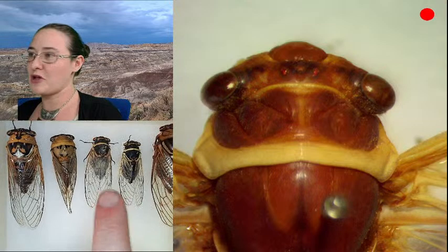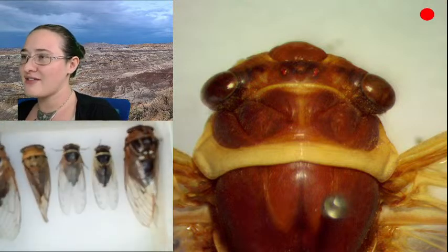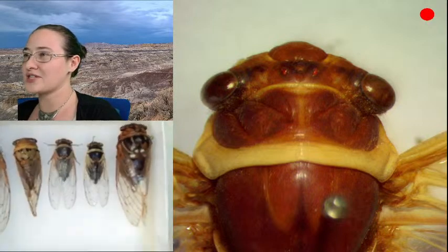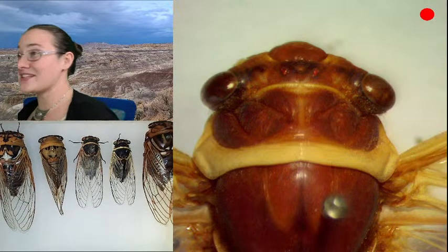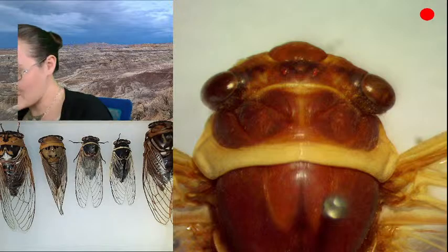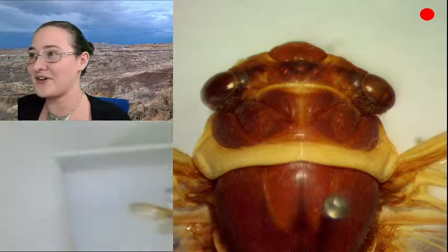These smaller guys right here, these black ones, those are the 13-year cicadas. And then these two guys out on the edges, those are bush cicadas. I'm not sure what this guy is. And admittedly, the one that I want to draw with you today, I'm not exactly sure what type of cicada it is. I'll show you something really quick, though.